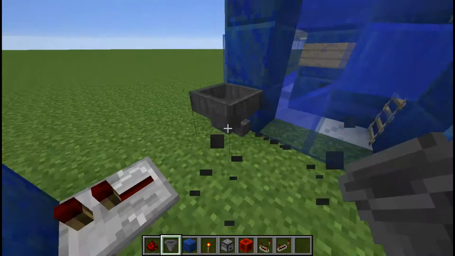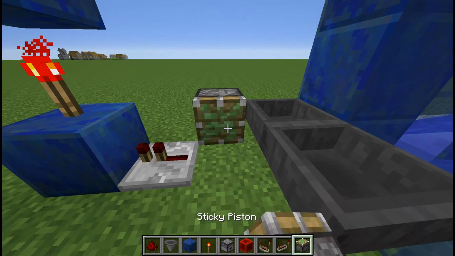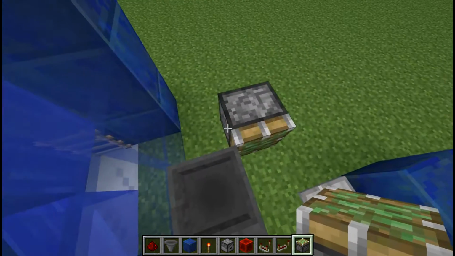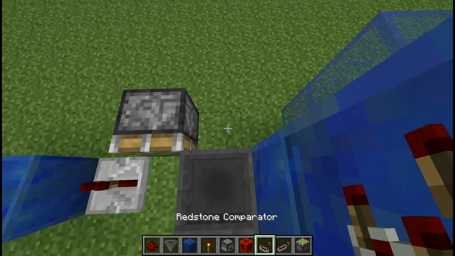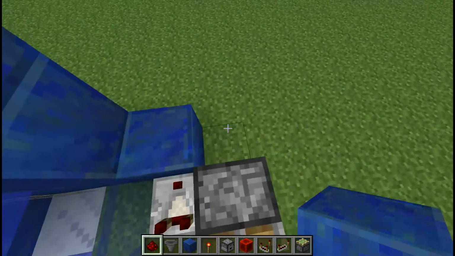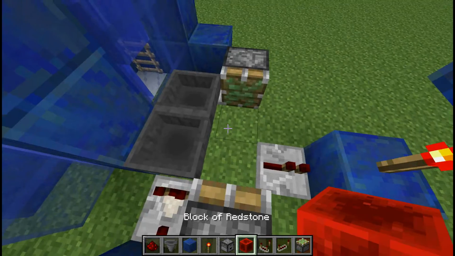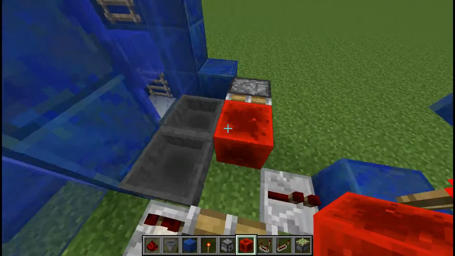Put 2 hoppers facing into each other right here. Get our sticky pistons out. Put a sticky piston here, a sticky piston there. Comparators coming off both of the hoppers. Blocks being pointed into by the comparators, and redstone next to those blocks to make a programmable timer.